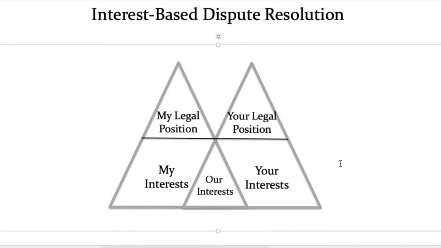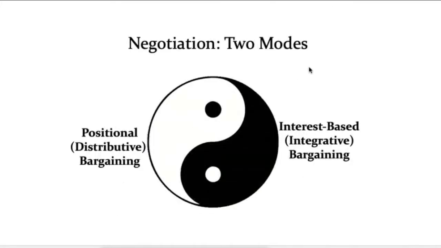Okay, so we've talked about these two modes of bargaining, right? Positional or distributive bargaining on the one hand, and then interest-based or integrative bargaining on the other. So let me ask you, what type of situations, what type of legal disputes lend themselves more to one of these as opposed to the other? What sort of disputes or what areas of law or types of claim are more likely to call for positional or distributive bargaining, which is where we had our number line, right?